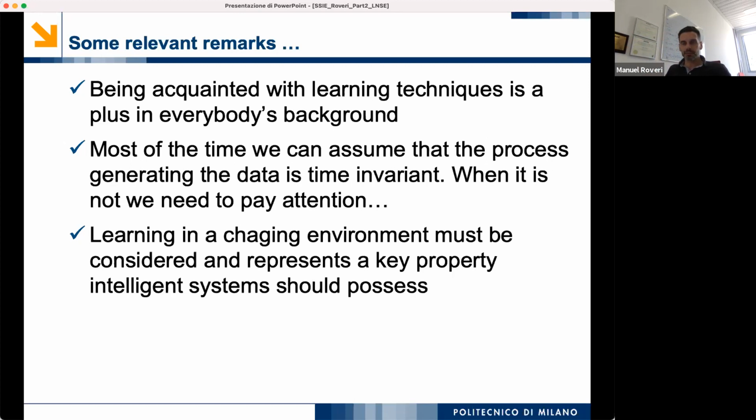And the third point, last but not least: learning in a changing environment, in presence of concept drift, is a key ability for all the intelligent systems which must operate in real situations. And this exactly refers to what we discussed in the previous lecture, when we said that I want to move my system into the real world. And if my system has to learn in a time-varying scenario, as typically the world is, this system must be endowed with this technique.